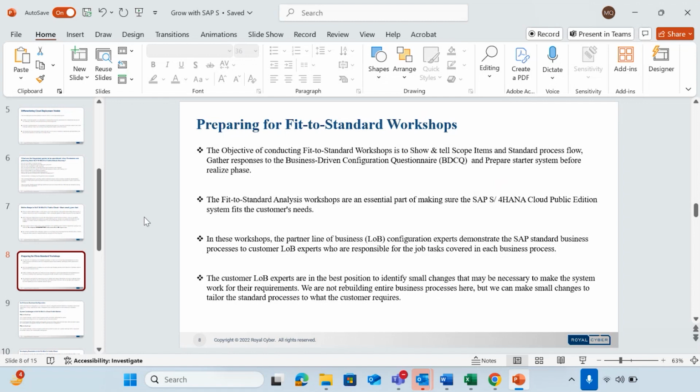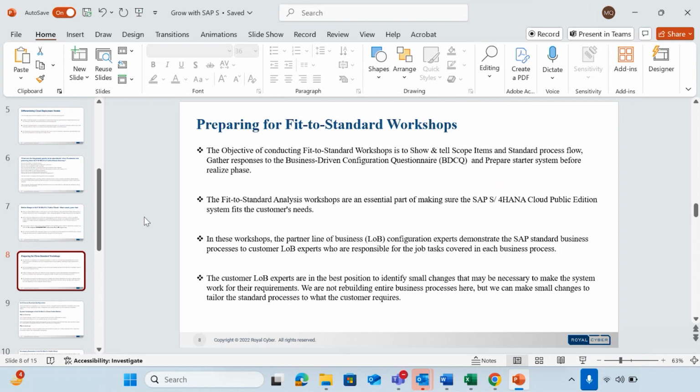Basically, once your customer is on board, in on-premise you do the fit-to-gap, but over here, as part of the Activate methodology, you do the workshops. You show them what is there in SAP best practices, and you explain the entire process, and the customer comes up with, okay, our solution matches this, but we need to make some little changes to that process. So we need to note down all those changes. And the purpose of this workshop is basically to fit the requirements into the solution.